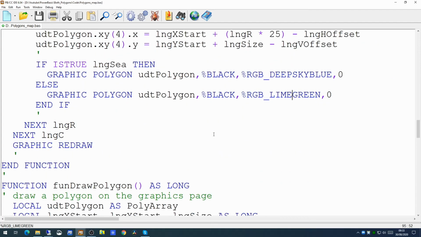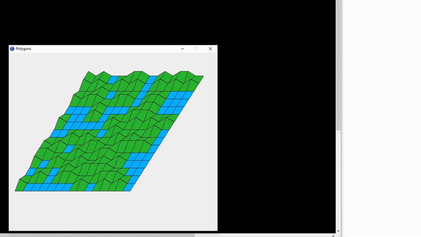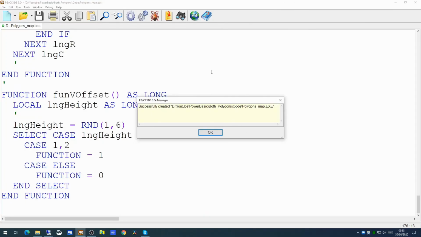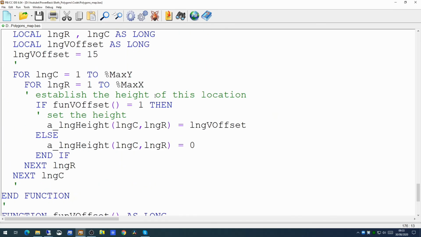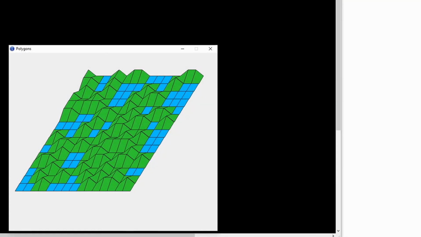Now we can try changing the value of our vertical offset to give us more sea or more land. So in here where we worked it out, let's say we want less land. We've increased the probability of there being more sea level terrain. So if we try running that, we should see significantly more sea level terrain. Now we can also try tweaking the height of our offset for land. At the moment we've got that set to 15. If we, for example, move it up to 20, we get slightly higher hills.